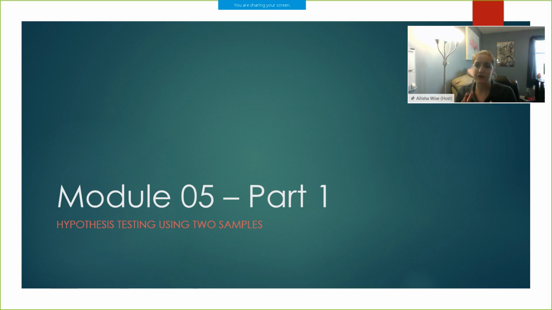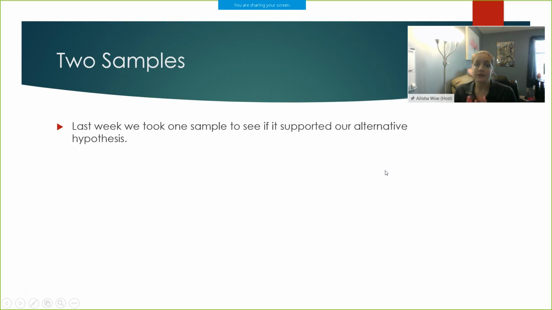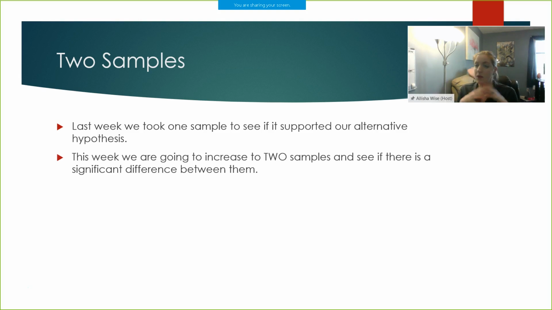So hopefully this week feels a little bit easier than last week when it was all new about the hypothesis testing. Last week, what we did is we looked at one sample. For example, in your deliverable 4, you had the one sample of all 364 jobs, right? And all their different salaries. That was one sample that we were looking at. Well, this week, we're going to look at 2 different samples.